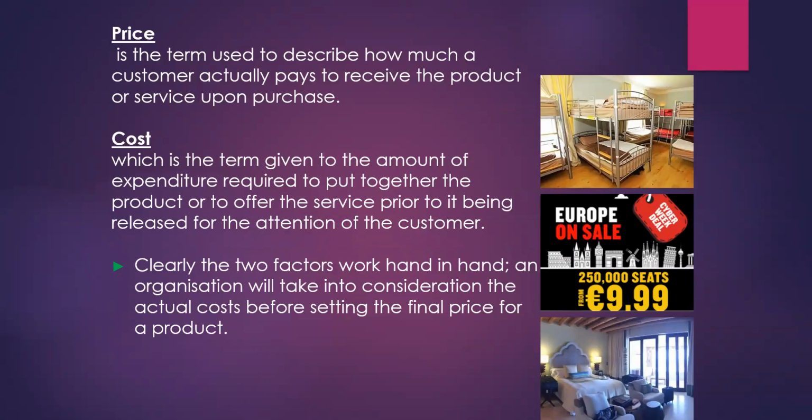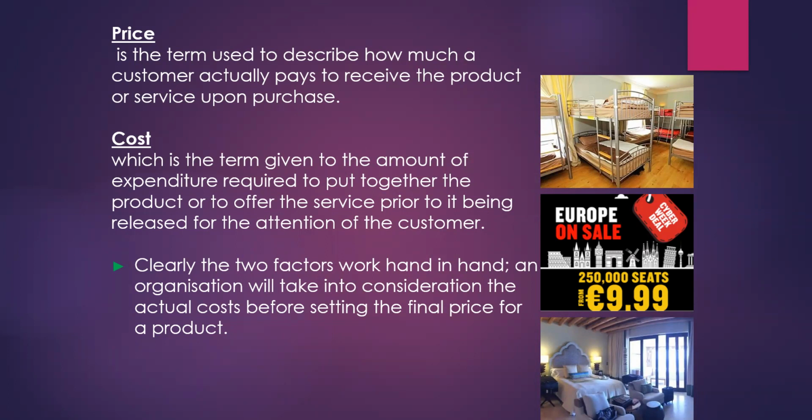Definition of price: it's how much a customer actually pays to receive the product or service upon purchase, when they buy. Cost is the amount of expenditure required to put together the product. Cost is the amount of money, the expenditure, I need to put together the product or to offer the service.